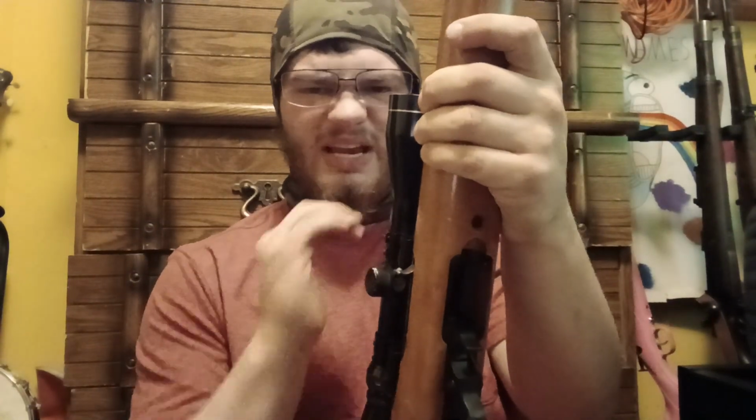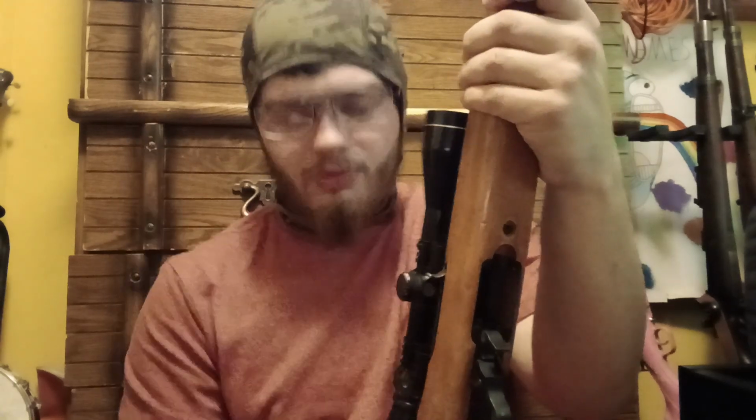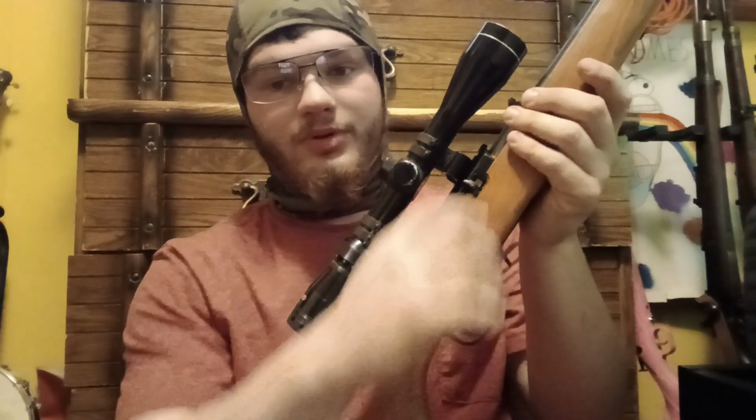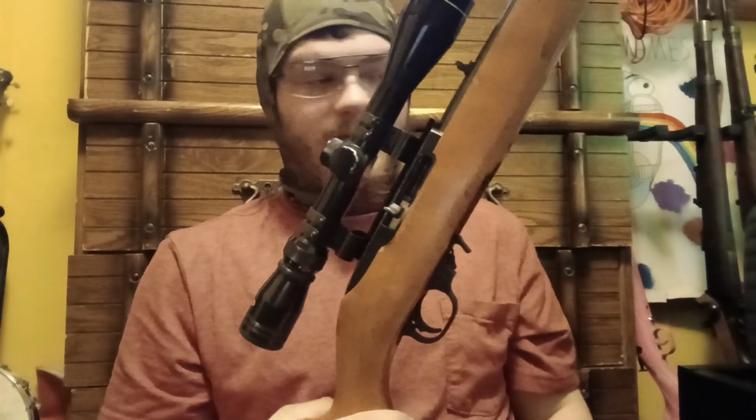If you want a .22 for anything, Ruger. Ruger will win. No matter what. If you want it brand new, Ruger wins. But these other two, just because this one's better in pretty much everything, doesn't mean these two aren't viable either. They're very much so. In fact, let me show you one thing I don't like about the Ruger that many people modify already. It's the bolt release. This also goes for the Savage as well.